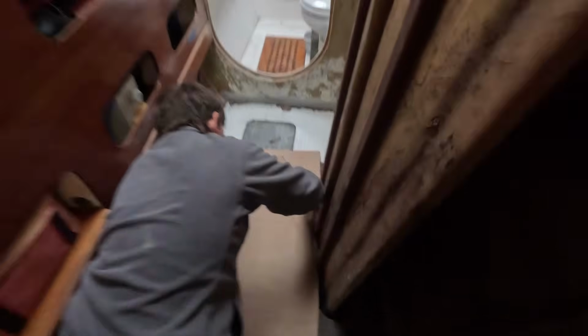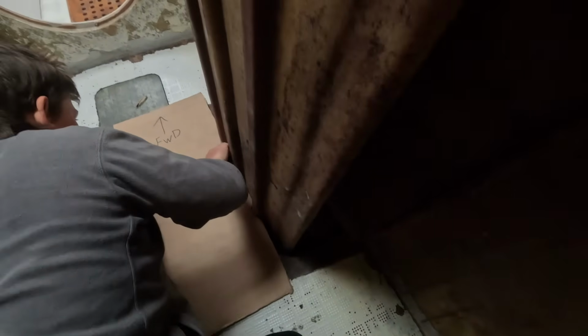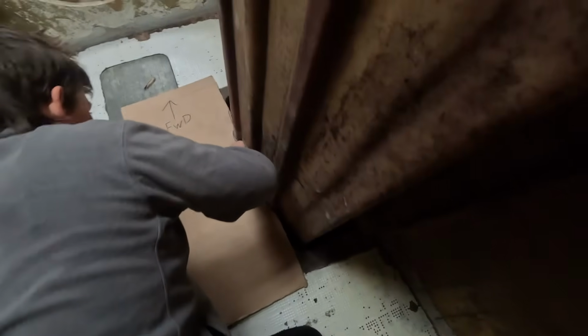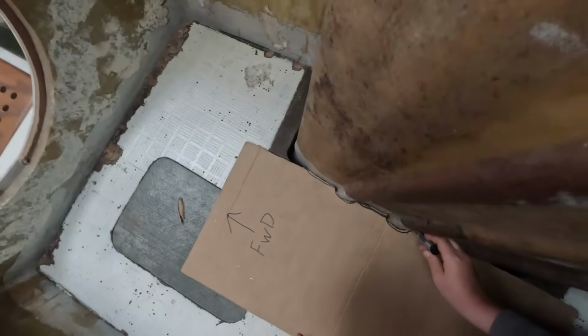So what Harry's doing is he's now marking out on this side around the centerboard case, dagger board case. Sorry, I can't believe you didn't correct me then, Harry. And yeah, because we want it to go, I don't know, it's a bit dark there, but we want it to go all the way around and be a perfect fit for Shane to laminate in the new floor.